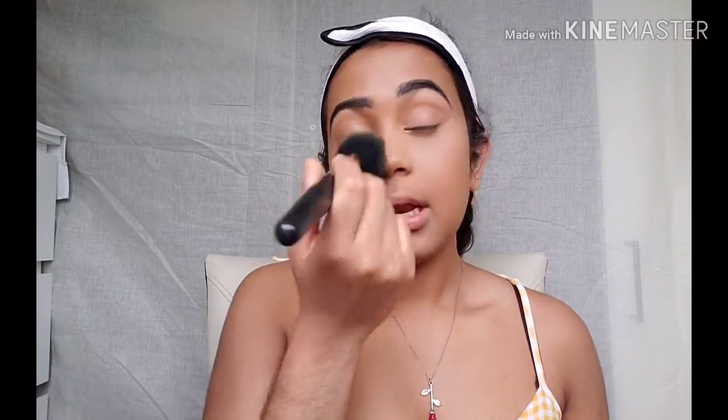Yeah, so that concealer creased real quick. I did just brush off the big and just kind of set the rest of my face with it. I don't particularly like that concealer for under my eyes. To clean up your eyebrows, or just do the bridge of your nose, it's fine, but as an under eye concealer, I'm not the biggest fan of it.